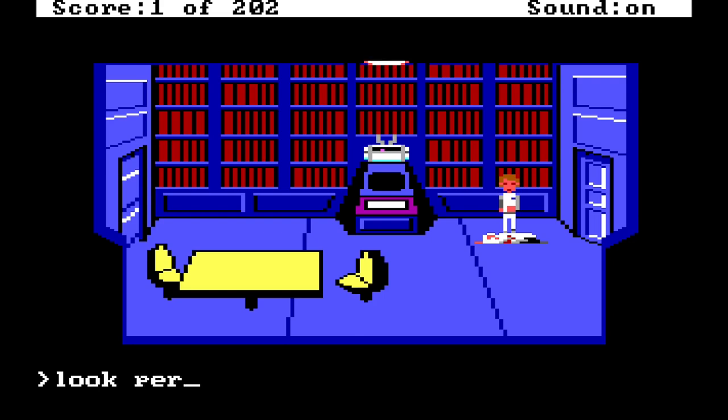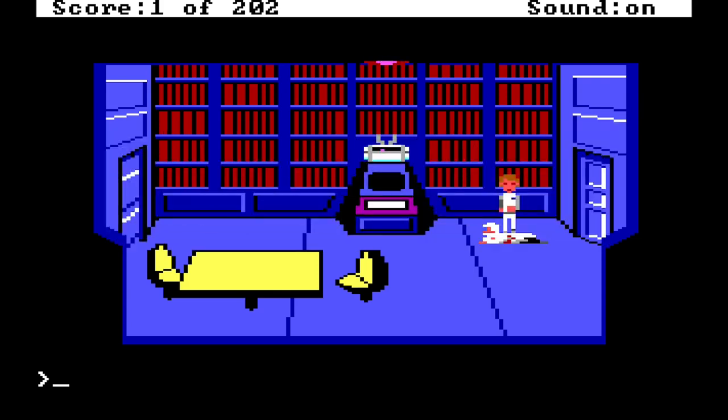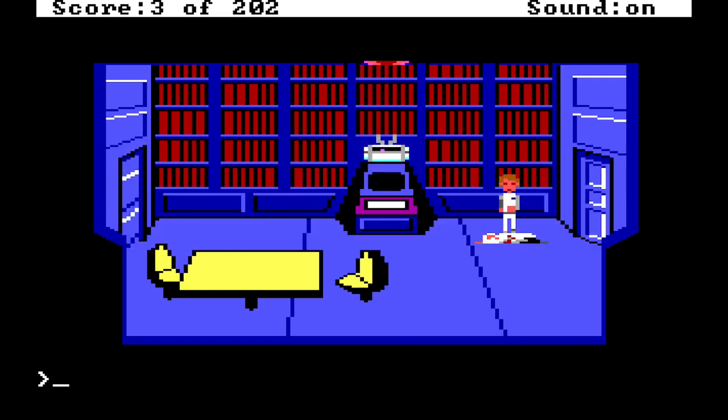So look at the person. A large laser hole has been burned in his uniform, through which you can see previously unexposed tissue. Struggling painfully, he raises up on one elbow. Oh, yeah. Oh, okay. He tells you the Arcada... I didn't even have to ask. He tells you the Arcada is under attack and that the star generator is in danger. You had better leave if you value your life. Oh, no worries. I'll try to. He looks over toward the shelves full of cartridges and utters the words, "Astral body." He then settles to the floor, lifeless.